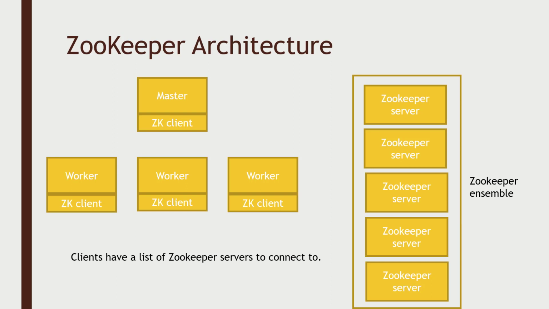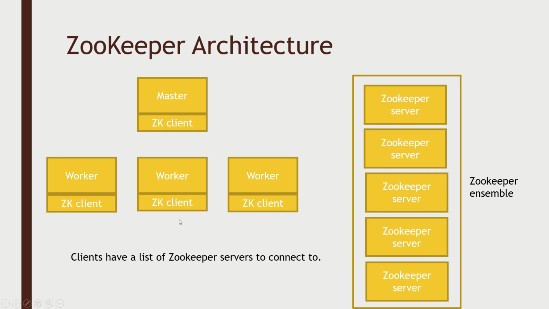Architecturally, ZooKeeper looks like this. You might have your application over here on the side doing whatever it does. Maybe it's HBase, maybe it's MapReduce, maybe it's a YARN client. But fundamentally, every client in your application will link into a ZooKeeper client that allows it to talk to your ZooKeeper ensemble. Typically, you'll want to have more than one ZooKeeper server, or else it itself becomes a single point of failure. So, who's watching the watchers, right? It doesn't do much good to have ZooKeeper running on one server, because if that ZooKeeper server goes down, your entire system is unavailable, and that would be terrible. So typically you want more than one server, and we call that a ZooKeeper ensemble.